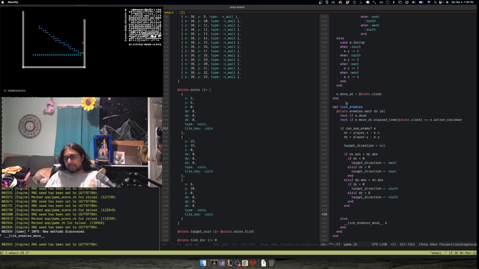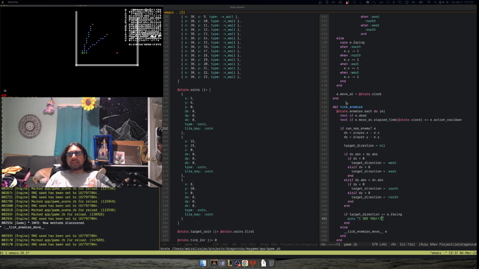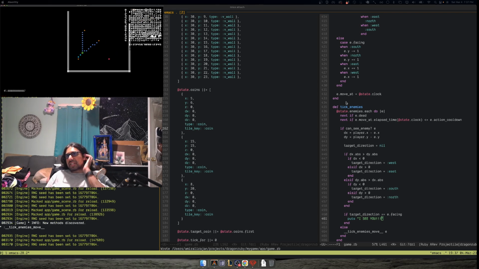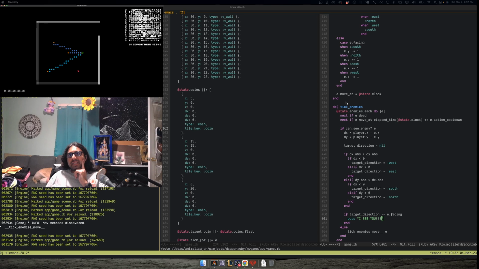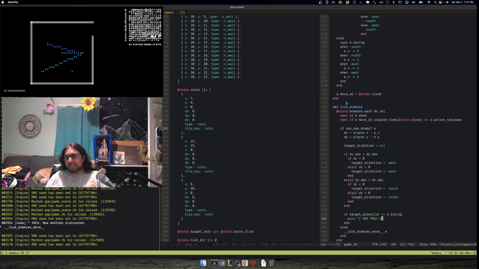And then from there we would say, if target direction is equal to the direction that the enemy is currently facing, puts "I see you". What are the chances that this will actually work? This will definitely not work. Is the enemy moving? No. God freaking A.